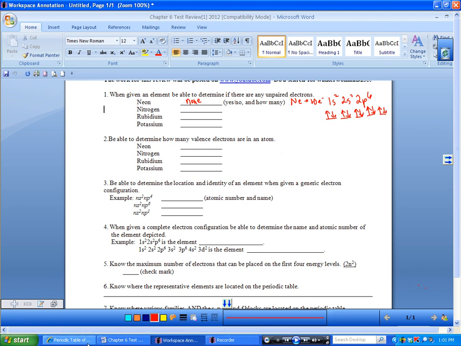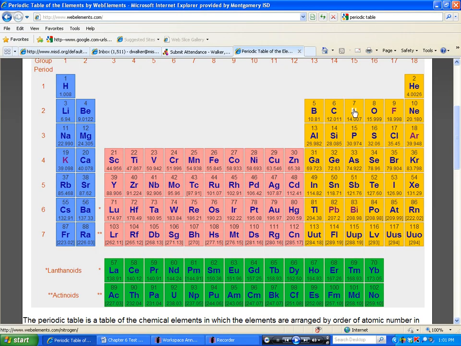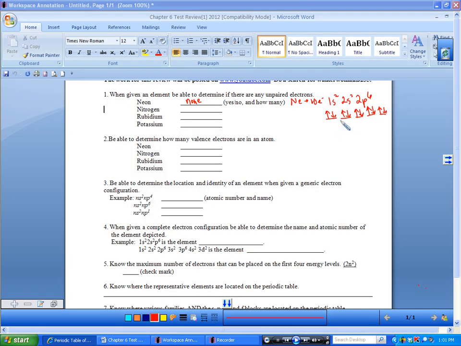Okay, now I want to go to nitrogen, so I'm going to look at my periodic table. There's nitrogen. There's 7 electrons there, so I'm going to draw out my orbital diagram. 1s takes care of 2 electrons. 2s takes care of 2 more electrons. 2p, 1 goes here, here, and here. Hopefully you understand that a pair is 2. This one is missing a mate, missing a mate, missing a mate, so there are 3 unpaired electrons for nitrogen.